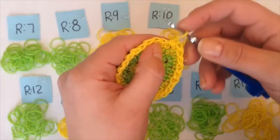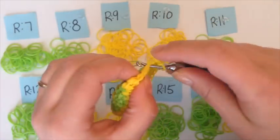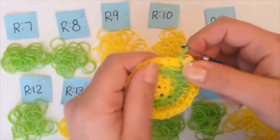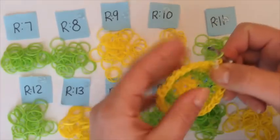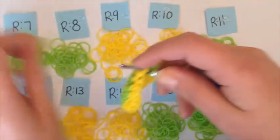I'm going to go in my first chain, not where it's getting pulled, adding one rubber band. Each pile should have 30 stitches. Start off with a slip stitch if you're changing color. So at the end of each round, you'll have 30 stitches. Going in the next chain with one, just adding one rubber band to each chain around.